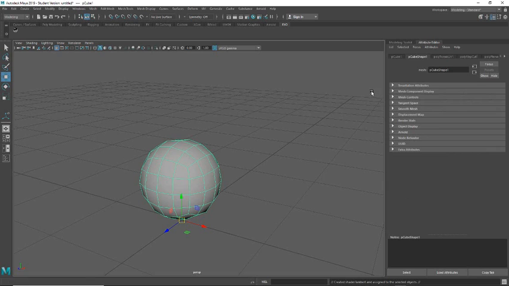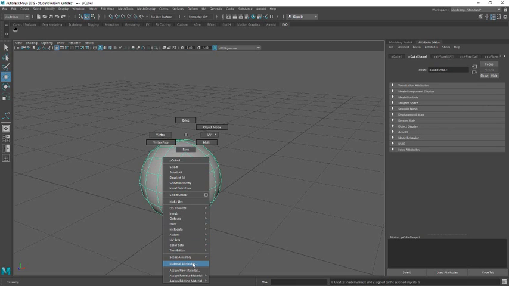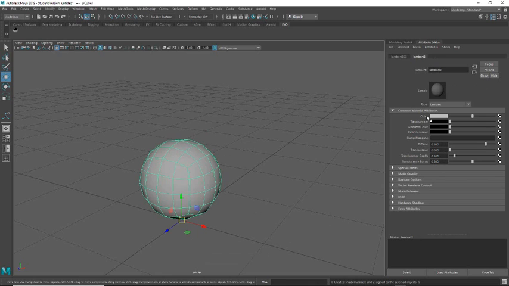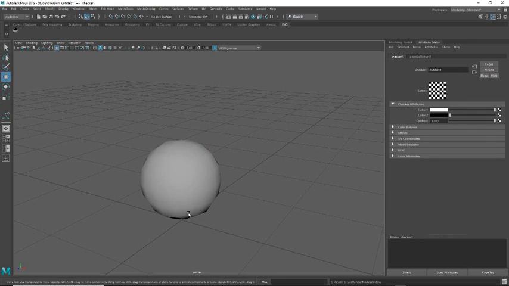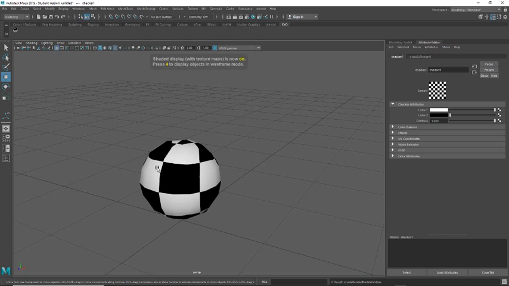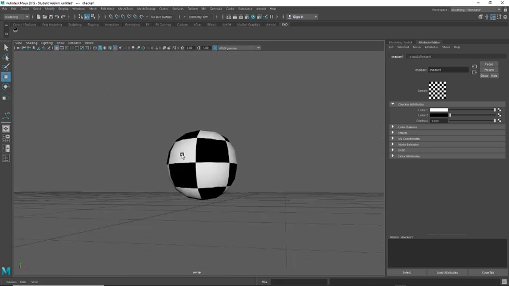And if it clicks off here and you don't see what's going on, I'm going to right-click again on the sphere and go to Material Attributes. Under the Color panel here, I'm going to click this checkerboard, and I'm going to select Checker. Now, if you don't see anything in your view like me, you just hit 6, and you should be able to see the checkerboard on your model.